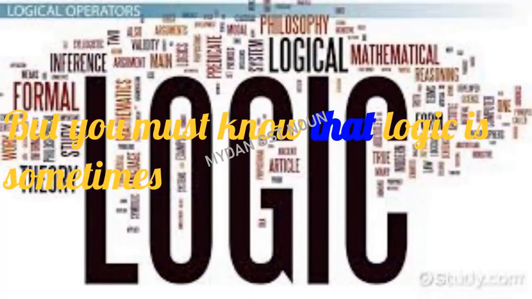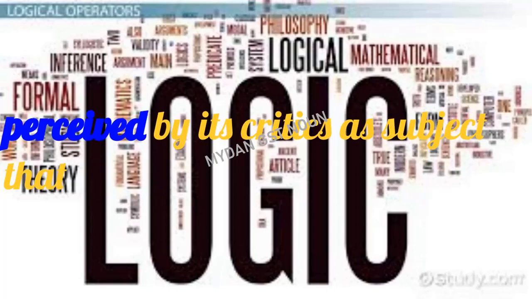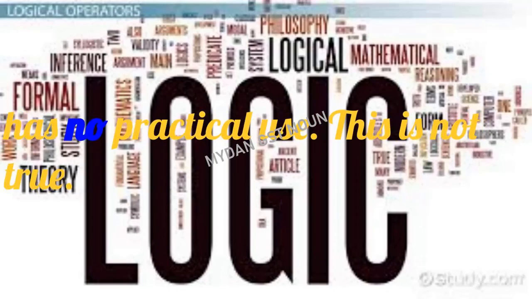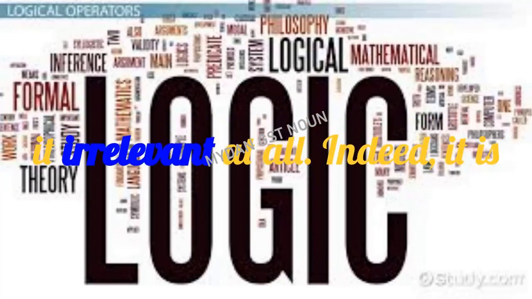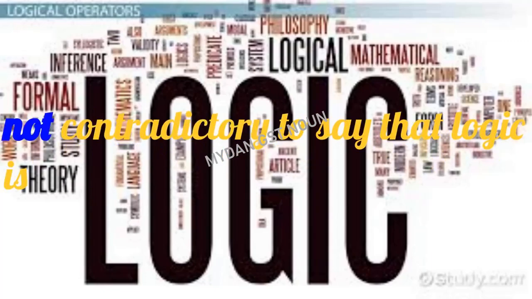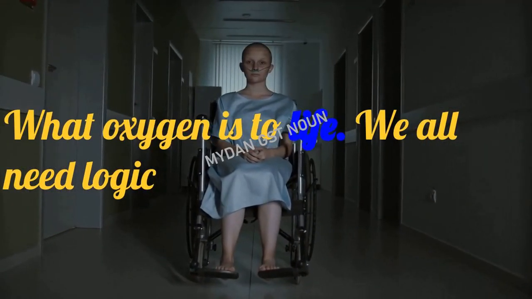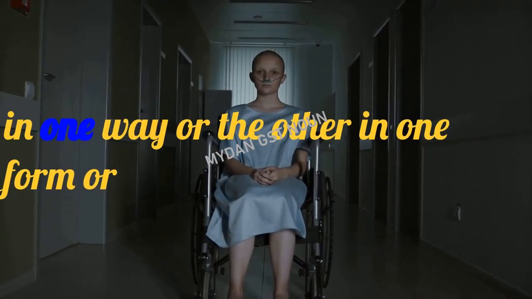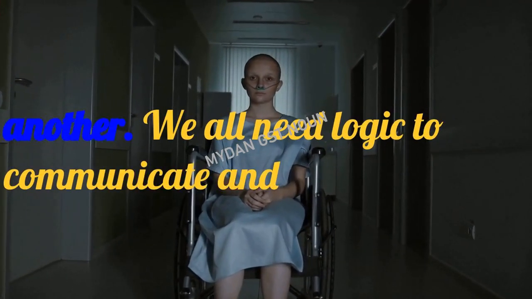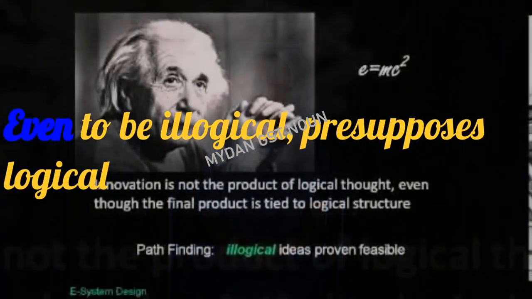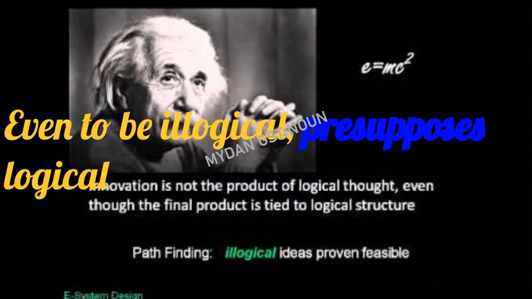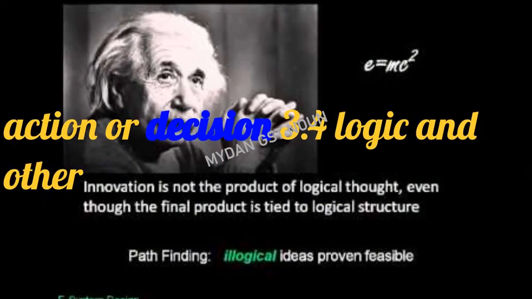But you must know that logic is sometimes perceived by its critics as a subject that has no practical use. This is not true. The abstractness of logic does not make it irrelevant at all. Indeed, it is not contradictory to say that logic is to life what oxygen is to life. We all need logic in one way or the other, in one form or another. We all need logic to communicate and interact in the society. Even to be illogical presupposes a logical action or decision.